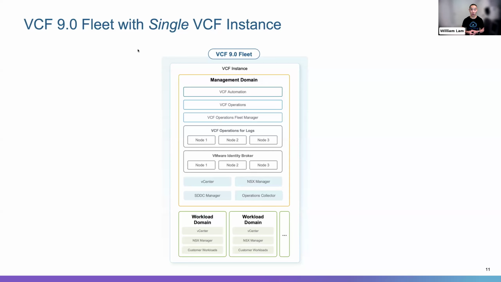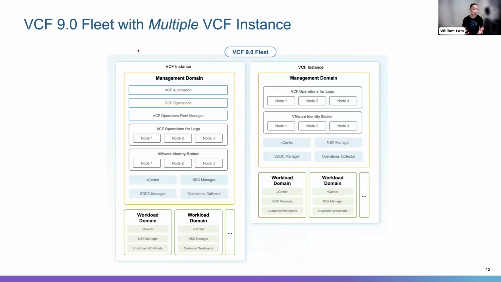And then we also have another component called VCF Operations Fleet Manager. This was also similar to the vRealize Lifecycle Manager. So if you're running VCF 5.x, you would have a different variation of this appliance that provides some other capabilities. So net, this is kind of what a 9.0 fleet looks like today.